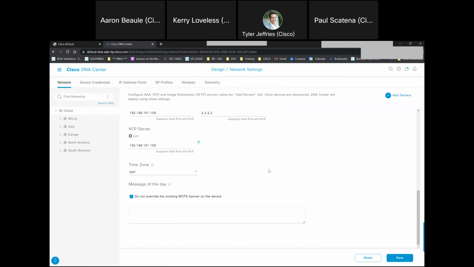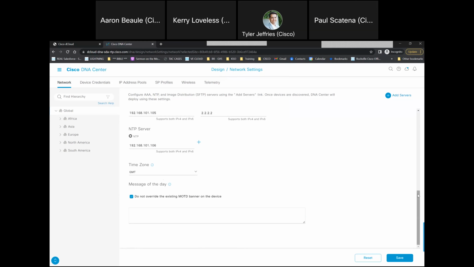Now imagine if you had to change your NTP server across the network, what would you do? Well, in this case, we could write a script to go across all our devices if you're a scripting team, or you could log into all the devices one by one, and that would take some time. Or you could do this. You could simply change the NTP server address. You could change it to 106, and then you could simply click Save, and DNA Center is going to push that new parameter, update all the devices with that new parameter, and you had to do no scripting, no logging into devices. Now, that makes things really easy. As many times as I've had to do this in my 21 years at Cisco, 31 years in the industry, this makes things very easy.